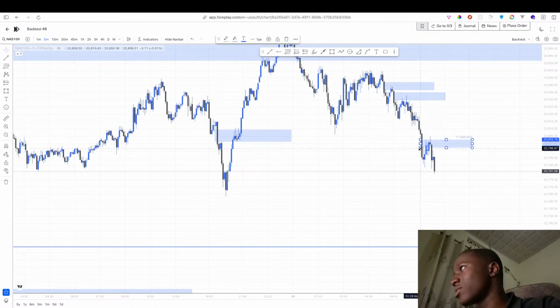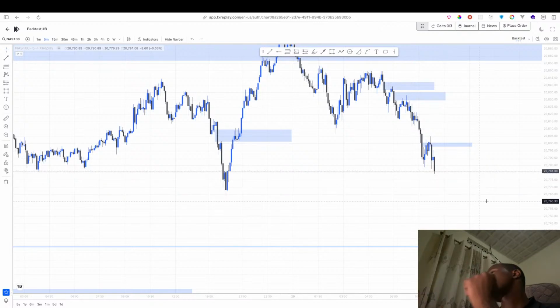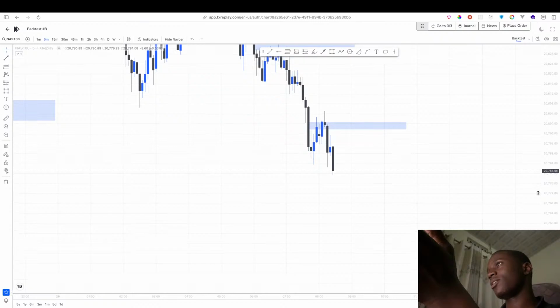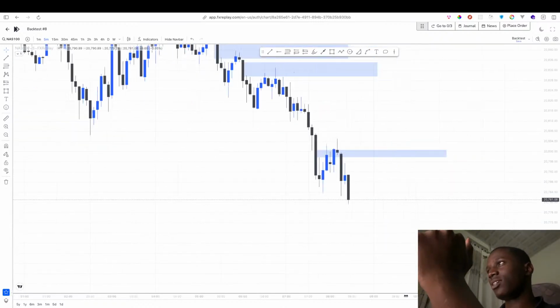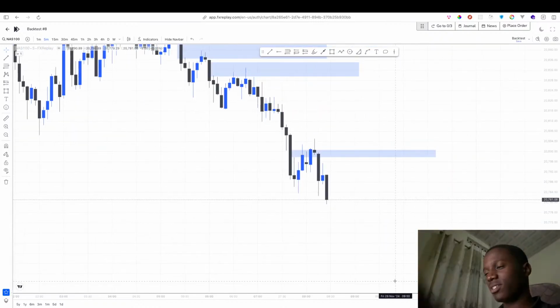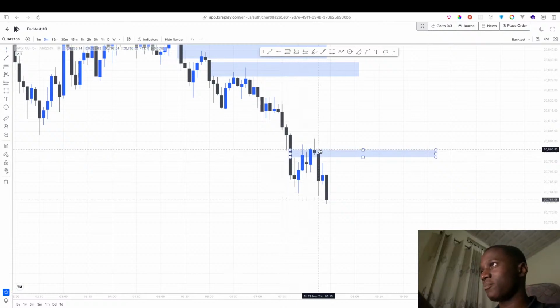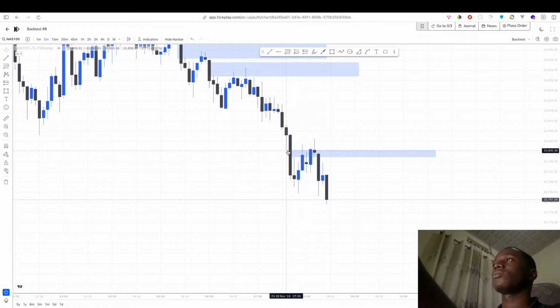And another one right here. This trend is not accurate. You can see that this is not a small one. It was respected right here. The reason I say it respected it is because it didn't close above the fair value gap, and even if it would have, as long as it didn't go above the first candle that created the fair value gap, this one, then it hasn't invalidated the fair value gap. You can see that the price closed nicely under the fair value gap, the low of this candle.